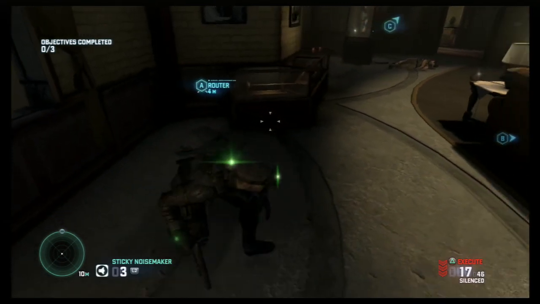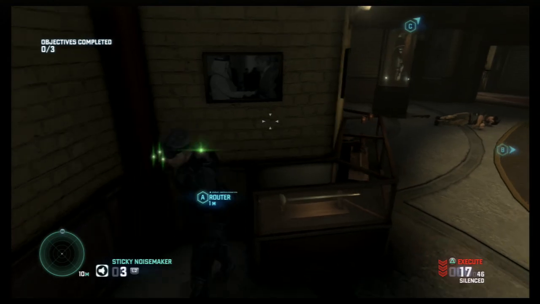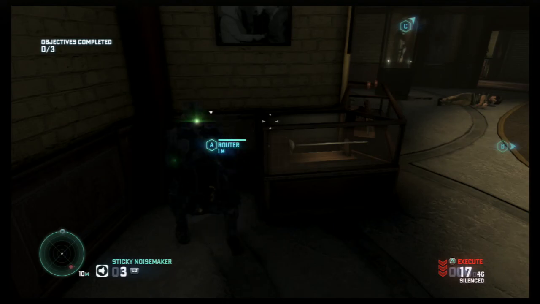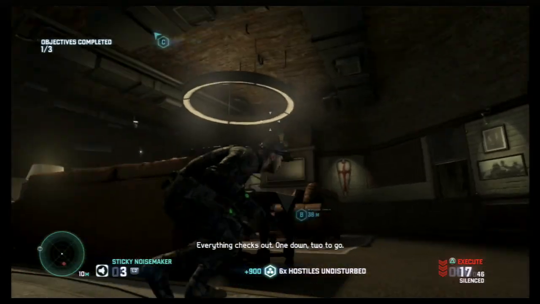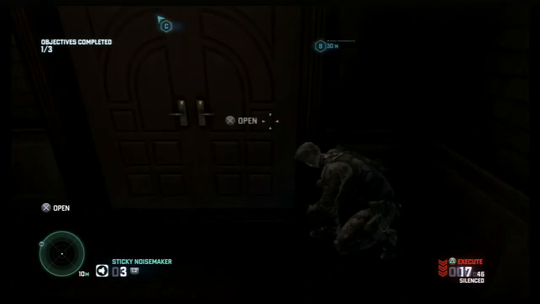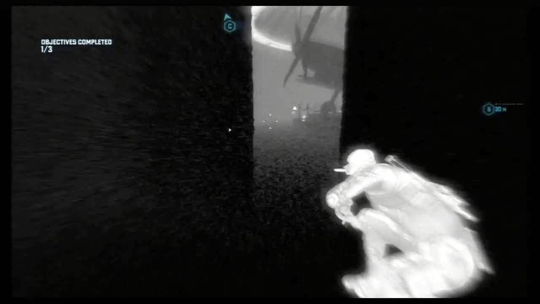You going into the city when you get coming off? Nah, I like it here. All this fresh air and no tourists. We are hacking. You can have my share. Everything checks out. One down, two to go. Sniper one reporting in. Everything's quiet.